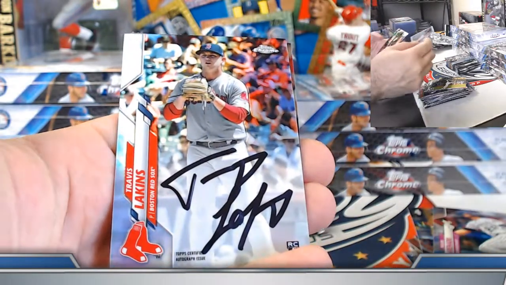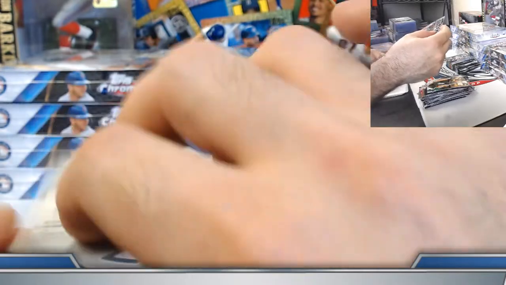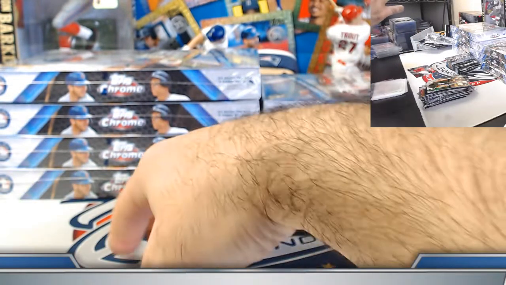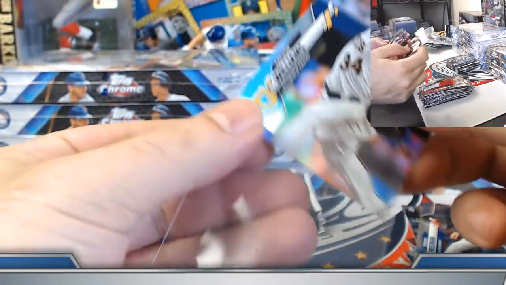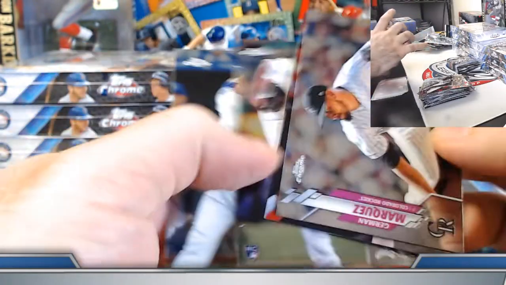Travis Lakins with the jumbo black ink. Put it on the board. Refractor rookie auto 27 out of 499. Base. All right, second auto coming up. Trevor Williams, refractor. Base.